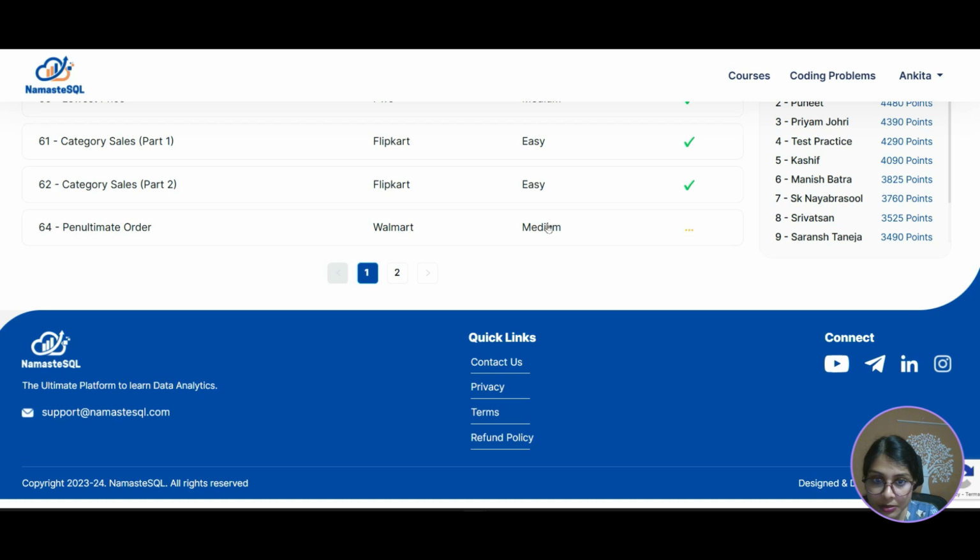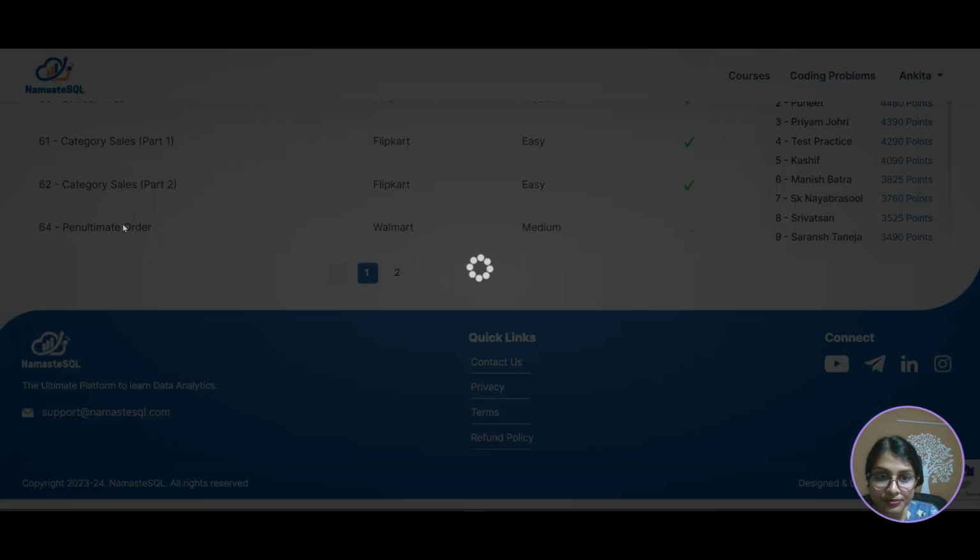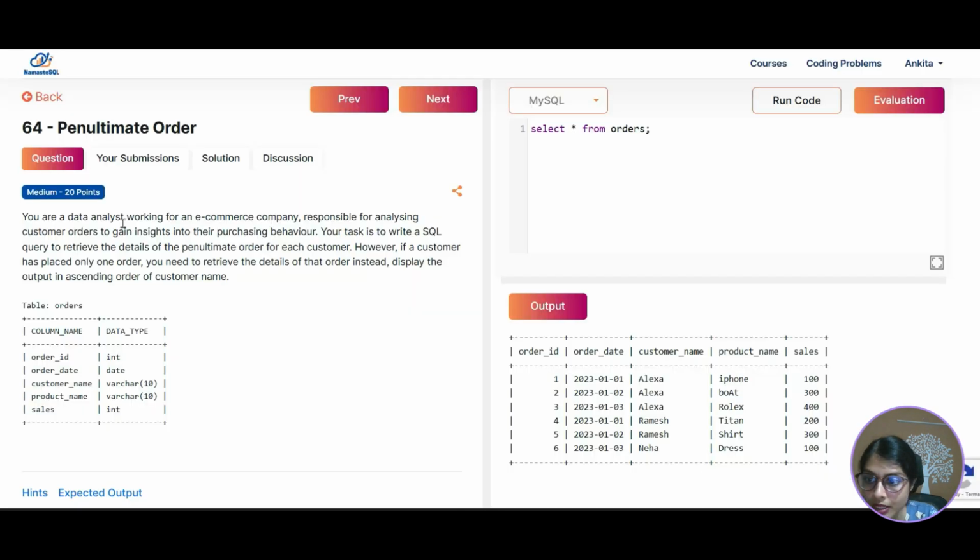Walmart, penultimate order. Okay, let's go. You are a data analyst working for an e-commerce company responsible for analyzing customer orders to gain insights into their purchasing behavior.